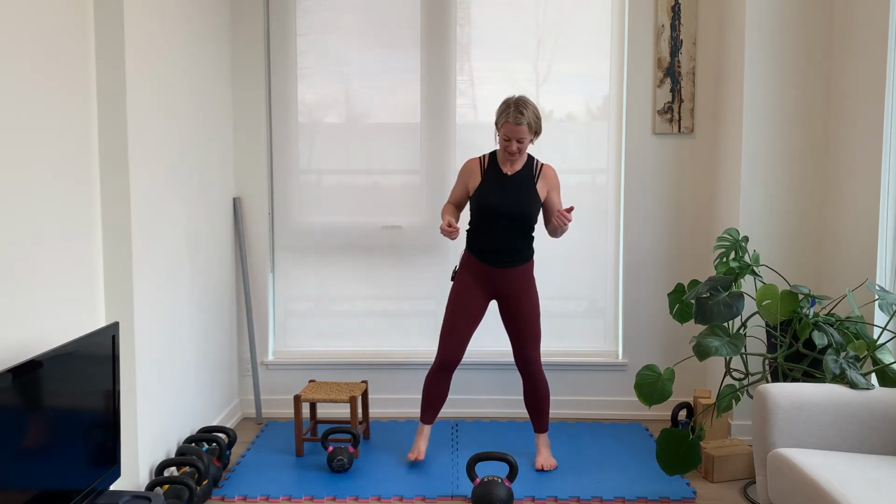And express, you're only going to do 2 rounds. So you'll do a round of swings, round of single legs, and then once more, and then you'll be done. The rest of us will continue on for the full-length version of this workout.